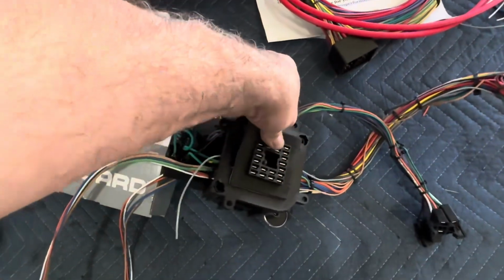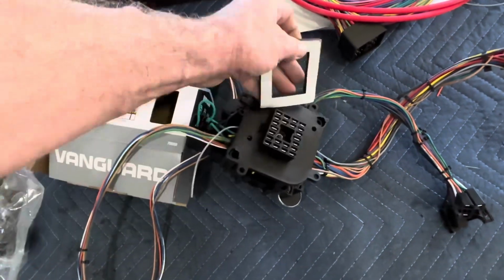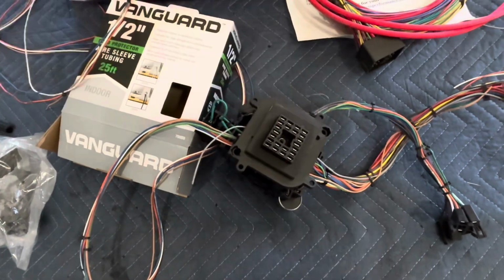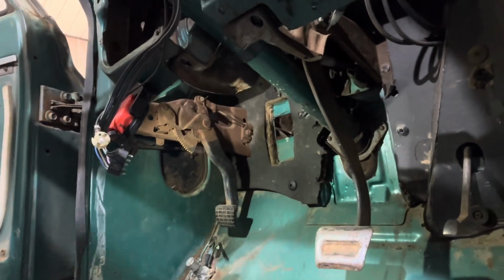So this came with a new firewall seal as well. That just goes around there. It's got a sticky back, so it sticks to this when you put it in there. And I'm not sure about the holes lining up. We'll have to figure that out once we get it up in there and look. But let's do that right now. All right, let's see if these holes line up or not.